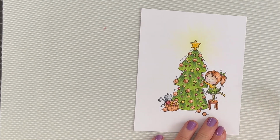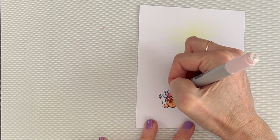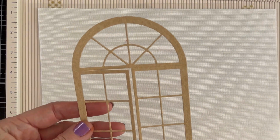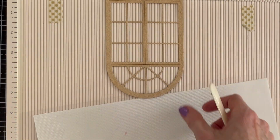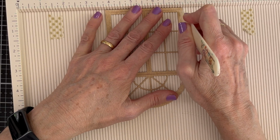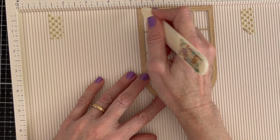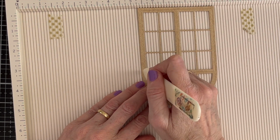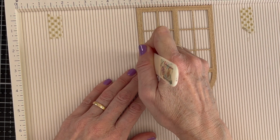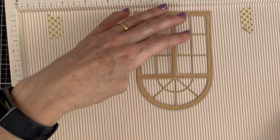Welcome back if you skipped. Let's get on with constructing this card. I'm going to use the Victorian window die, and I've cut one from Kraft cardstock. This die cuts the window and also scores some little hinges, but I wanted the scoring to be a little bit deeper than what I'd done, and I didn't want to run it through my cutting machine again, so I'm just going through with my bone folder and my scoring mat, just to make sure that those doors will open nicely. And even with that window on the front, you can still see my coloured scene.